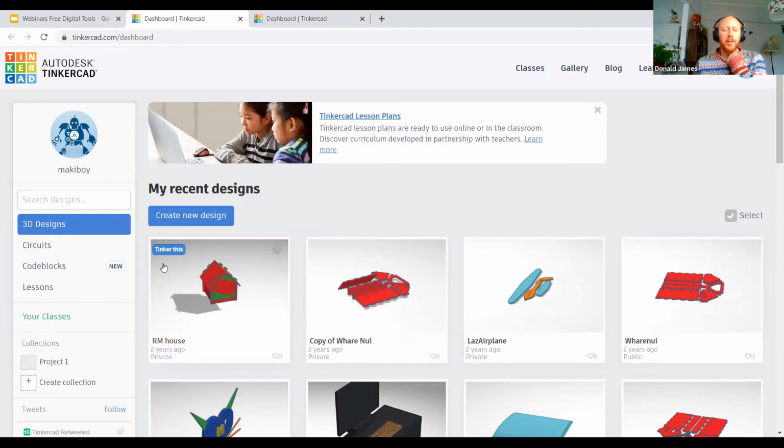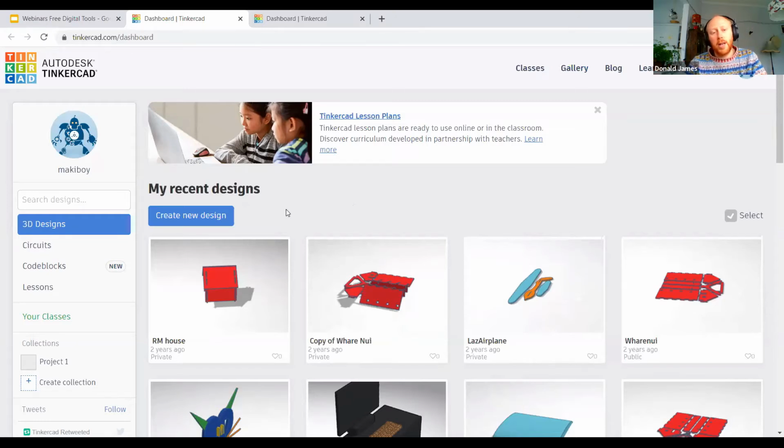We use Tinkercad with lots of different classes that come through as a chance to give them a space to have a creative response to things in the museum. And one of our most successful programs with Tinkercad is our Pacific Explorers program, which looks at Pacific navigation and the vaka that Pacific peoples designed to migrate all over the Pacific and travel all over the Pacific. And then we give students, learners, the chance to work collaboratively in pairs on Tinkercad.